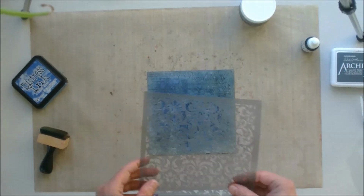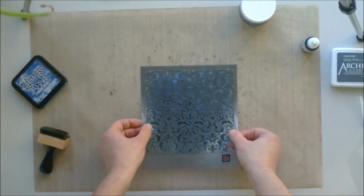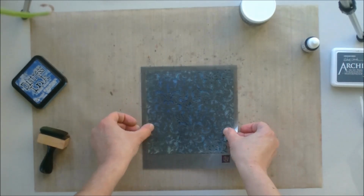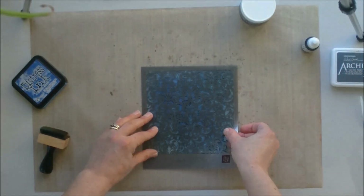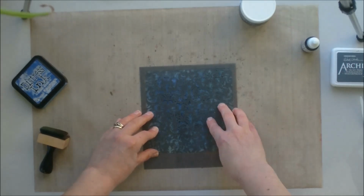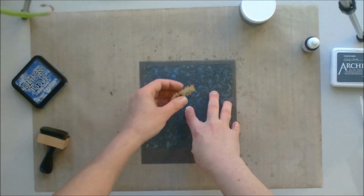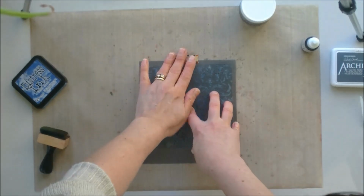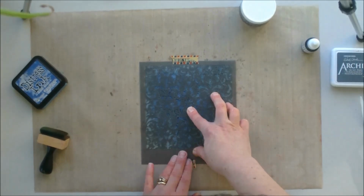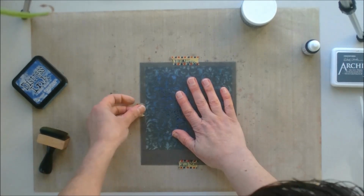Next thing, the stencil. This is a lovely new one from the Funky Junky Boutique. If you've never paid a visit, I highly recommend it. Linda has a knack for having in stock some of the most gorgeous items. And this is a new acquisition. It's a Prima Damask stencil and I love it. So I'm just placing that over the top. As I said, I was careful with my measurements. That 14.8 centimetres was done so that I could ensure that the stencil covered the whole area completely.